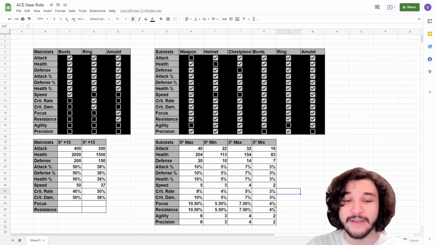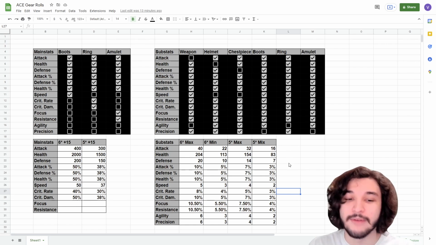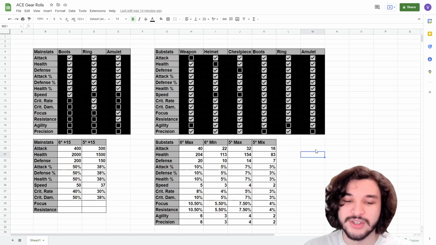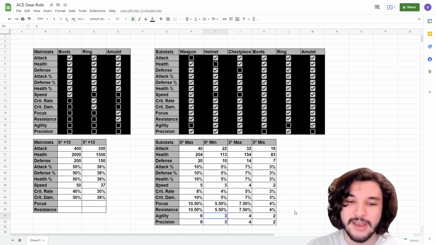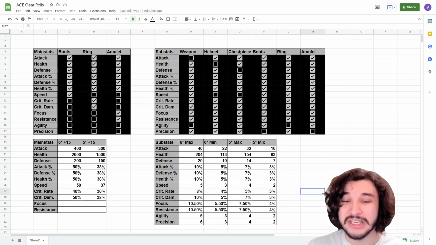As I said, the 5-star total max and min, I do not have a large sample size of that, so I cannot verify. But the 6-star pieces are pretty much confirmed. And then we have the agility and precision, and for 6-star, 6 and 3 is the max and min, and for the 5-star, 4 and 2 is the max and min. Now, again, I'm not sure if that can be a 5 for the agility and precision for the maximum for 5-star pieces. You'll have to let me know in the comments down below.